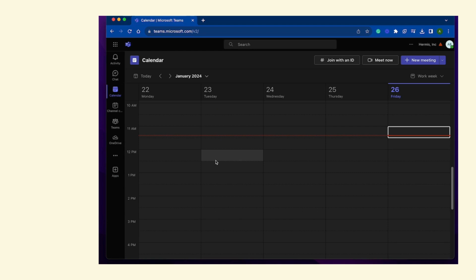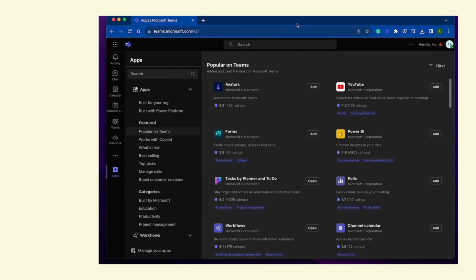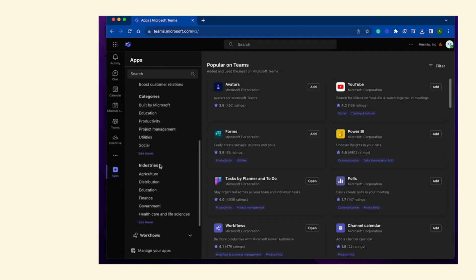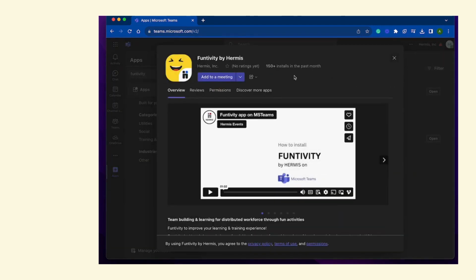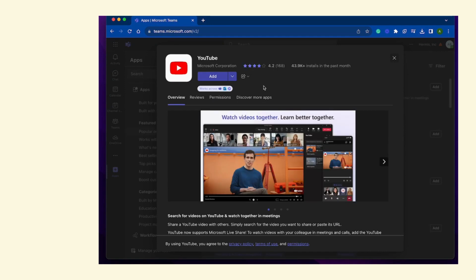To do so, just open up Teams and navigate to the Apps button at the bottom of the menu on your left-hand side. When you open up the Apps button, you can browse by different categories or search for a specific keyword. Once you see an app that you're interested in, go ahead and click to open the app's profile. If you'd like to launch an app you have not installed before, you'll see a button that says Add, and you'll need to add that to your Teams account first before you can begin to use it.